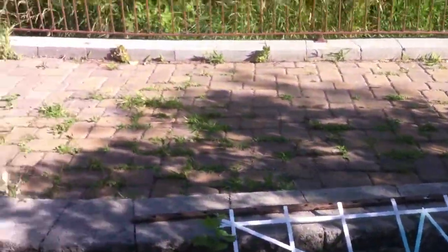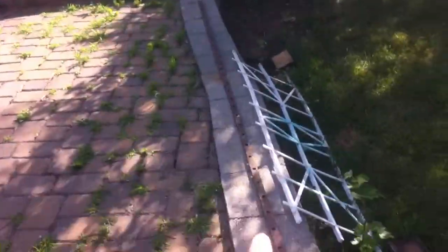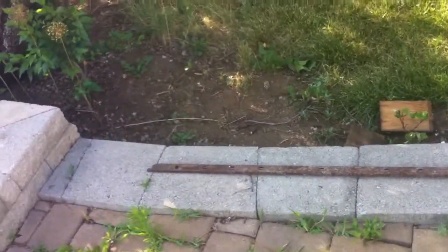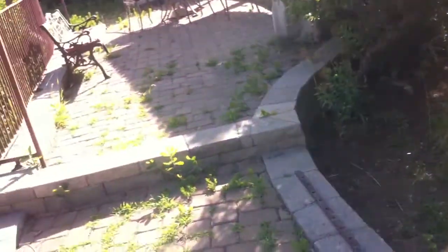Okay, and what I'm going to do is, you see this railing here, I'm going to create an archway that comes across and comes down here and meets up on this wall here. I'm going to put in some railing that comes across here and over here. Then on top of that railing, I will complete the archway that goes across. And so I'm just doing some measurements right now.